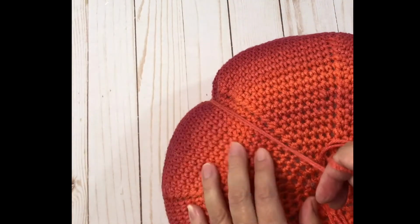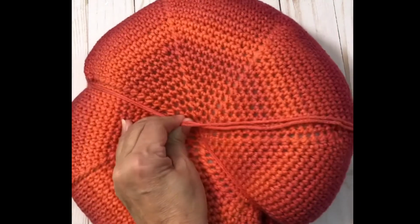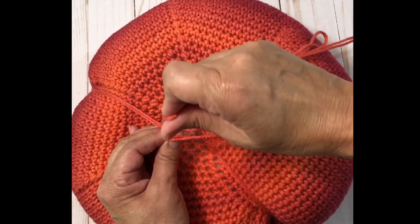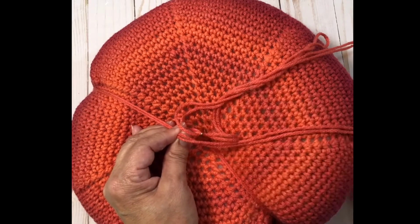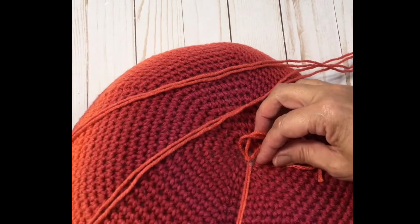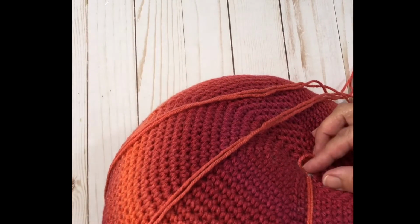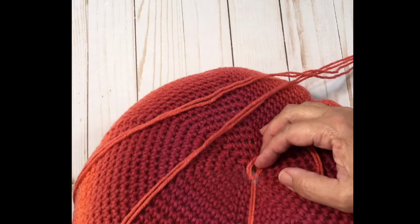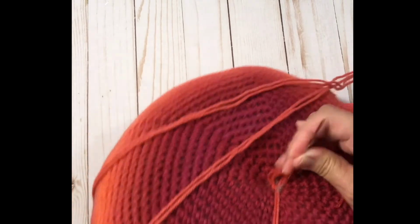But pull it down and come back up to the top, and we will put the needle back down through the center. I'm trying to hold that taut with my left hand while I put the needle through to the center, and it comes out at the bottom. Sometimes you have to work to make sure it comes out at the center. It's not that hard, really. Just kind of finagle a little bit, and then there it comes. There it is, and you can pull.